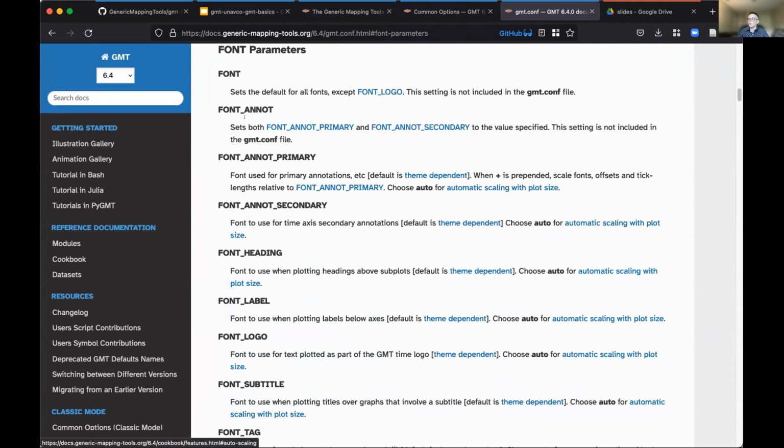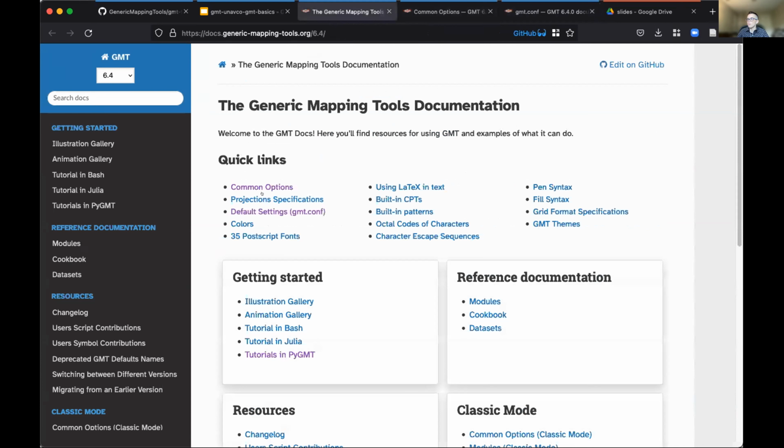So for example, if we go to font, you see the name of the parameter, so font, and the definition. And there are many. You might want to read through this once, but in general, you can go back to this page and maybe search for a keyword that describes what you want to control for your GMT setting.